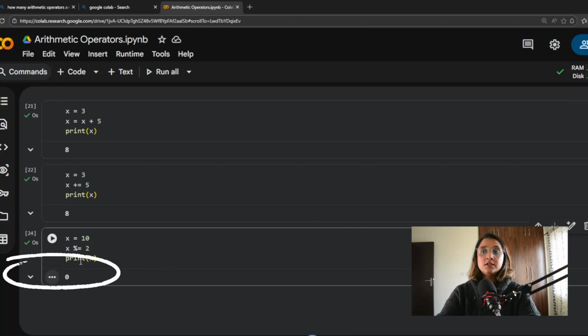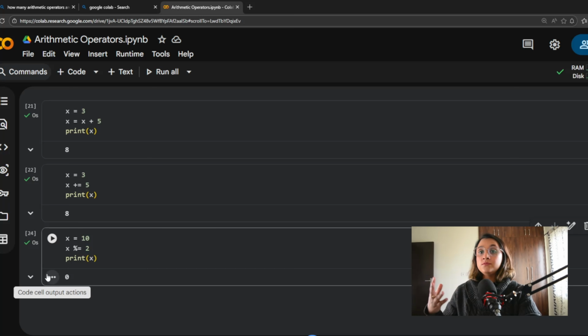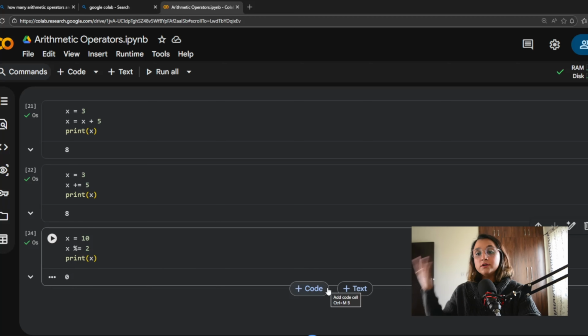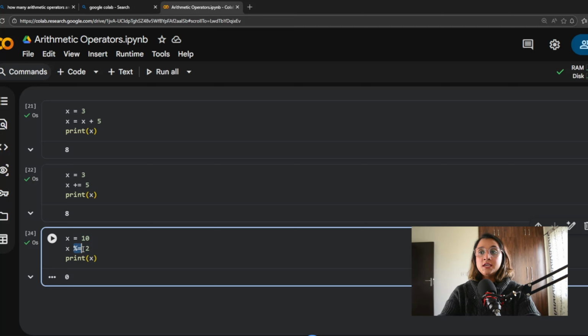And if I do this, I see it's 0, which means it's an even number. Obviously we are going to keep it that way, but this logic would help us build more conditions on it, or check if a number is even or odd, and we will cover that when we go into conditions, loops, and more advanced topics. But for now, you can see that the compound assignment in Python has given us a shorter and cleaner way to write this.